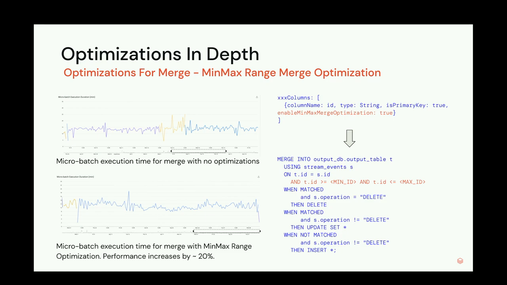The first optimization is min-max range optimization, which reduces the amount of data loaded from S3 for the target table. We add an additional filter with min and max values to the merge query so you load less data. The range comes from the micro-batch: we run min and max aggregations on a column from the micro-batch to get the range where updates happen, and only load that range from S3. For merge non-CDC, this can be applied to any merge key or any immutable column without null values. For merge CDC, it can only be applied to merge keys since other columns may be missing in delete events. In production, this gives about 20% performance improvement for large tables.